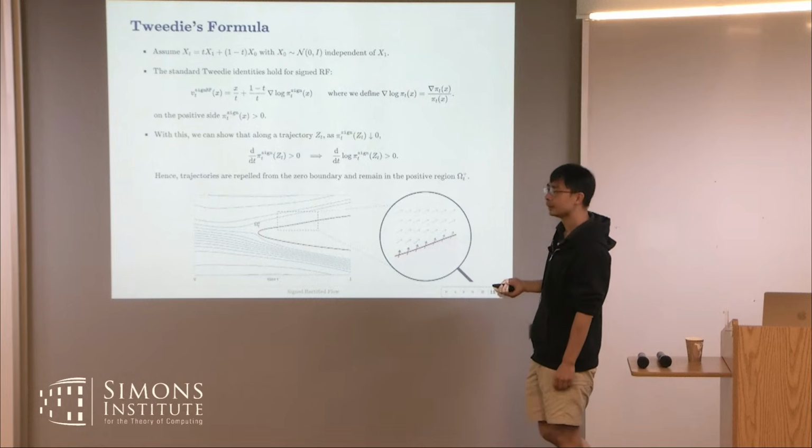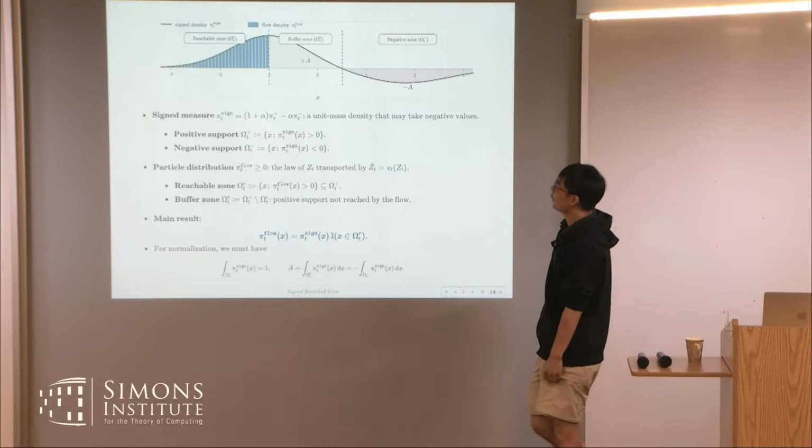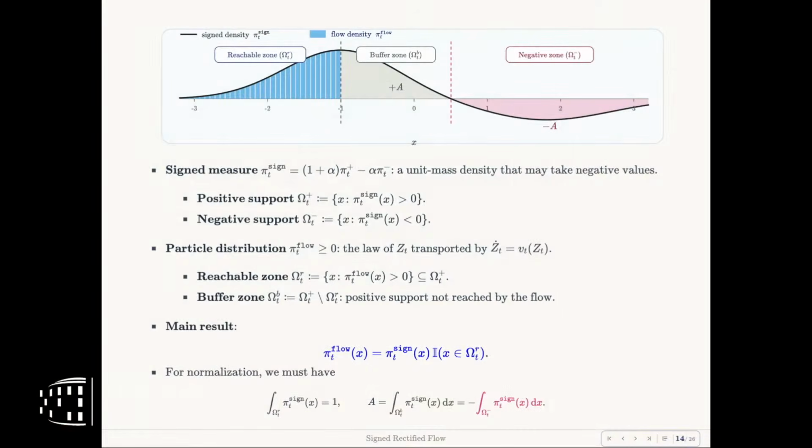Okay. So now look at this part more closely. The next thing I want to explain is why there is this buffer region. Ideally, my first impression is that we should sample from the whole positive support, which means the particles should reach this whole part. But this was not the case, so I was trying to figure out why.